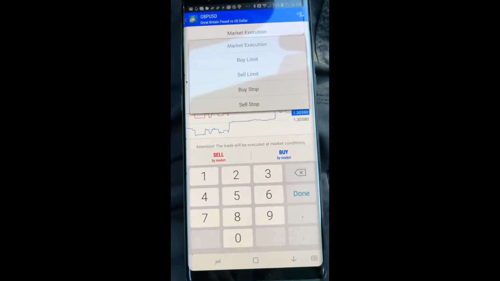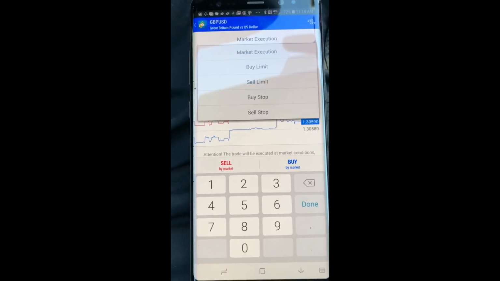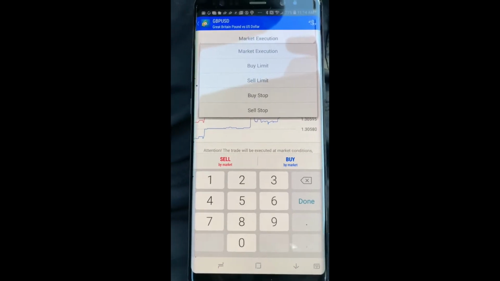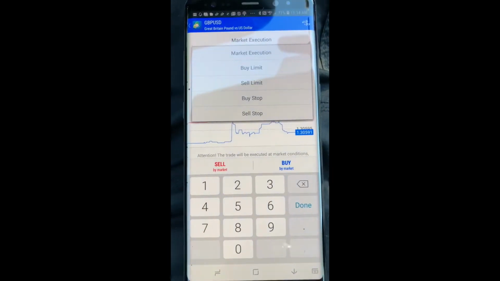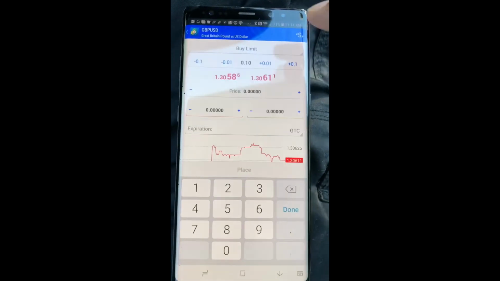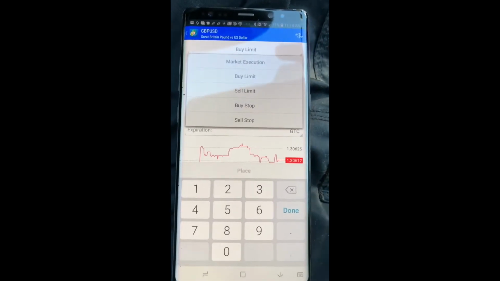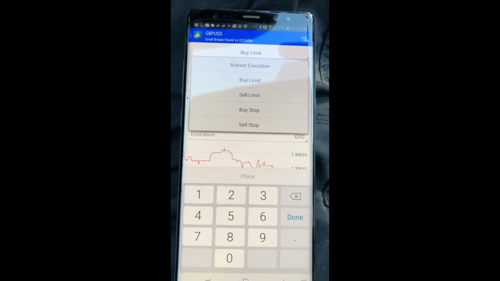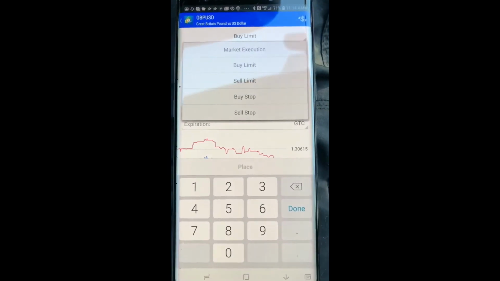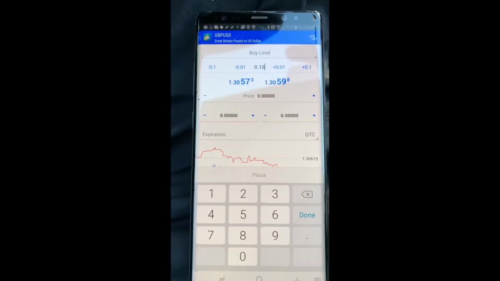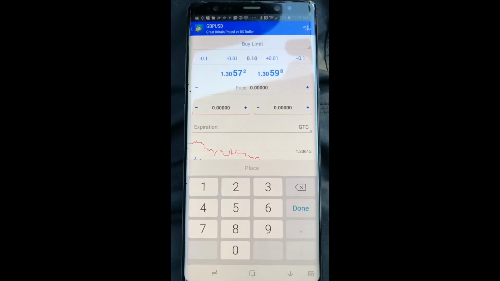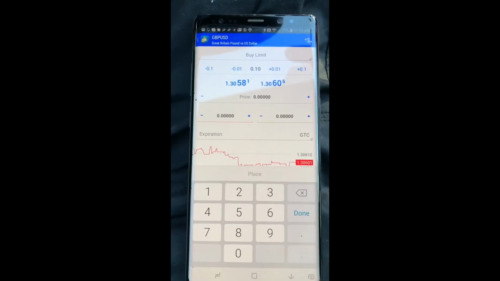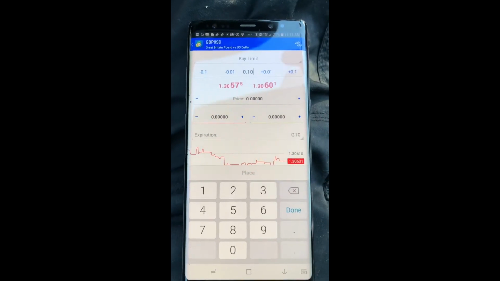So like I was saying, you have to make sure your stop loss, entry price, and target profit are all in the right place for each order, or it's going to tell you you're making an invalid order. And what that means, for instance, if I select buy limit, so the difference between a limit order and a stop order is stop orders continue going in the same direction they were already going. So it's a continuation order. A limit order is going to change directions. So if I'm placing a buy limit order, that means that the price is first gonna go down to the entry price from the current price and then go back up towards the target profit.